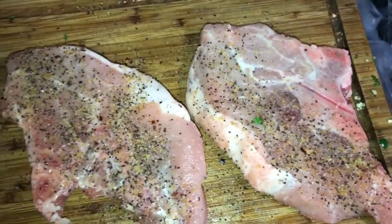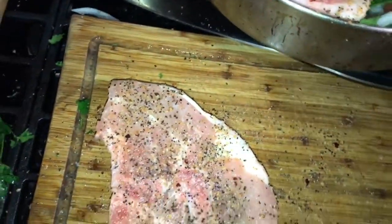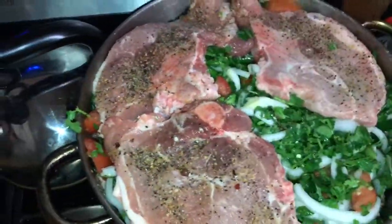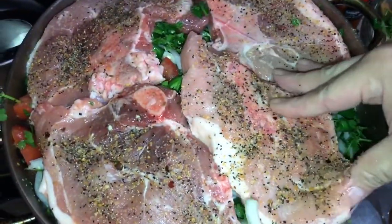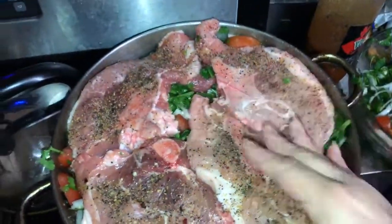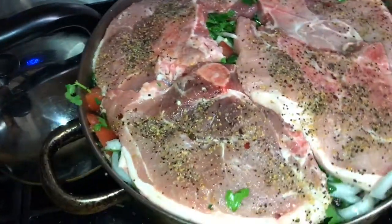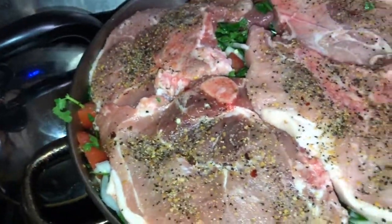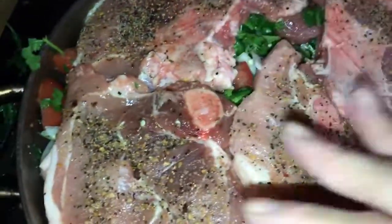So I got 2 more chops in the refrigerator, and I already seasoned them the same way. So I think 2 should fit perfectly. Right here, fill in the gap. And I think right here. So these are all the chops. Remember, you can use anything you want. Any type of meat you want. Shoot, you can even use hamburger patties if you really wanted to. So the base idea is the simple stuff. You can use whatever you want.